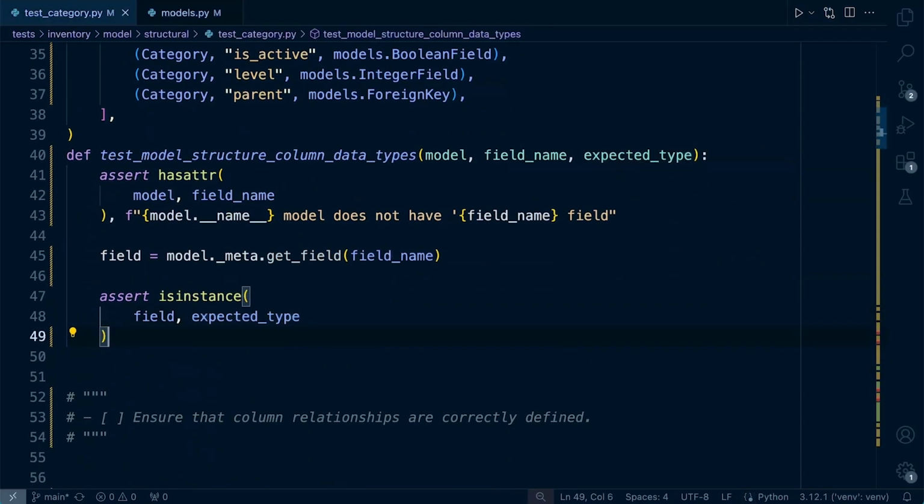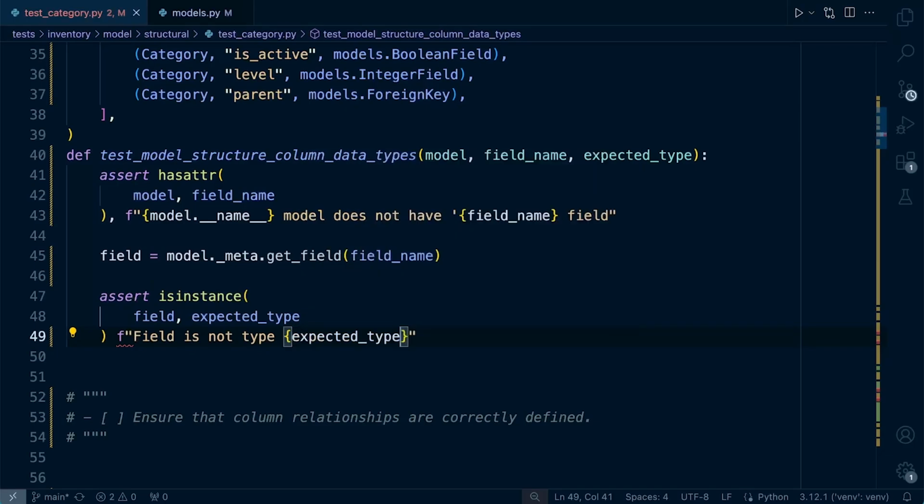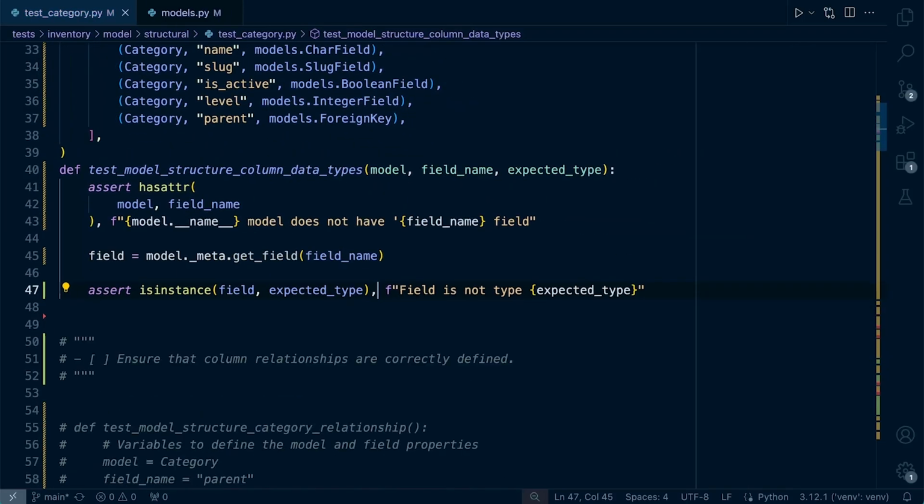With that test in place, you can go ahead and add a failure string: field is not type, and then pass in what was actually passed in. Like I said, that's completely optional, whether you add the additional text or not.